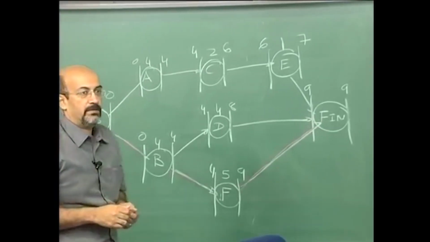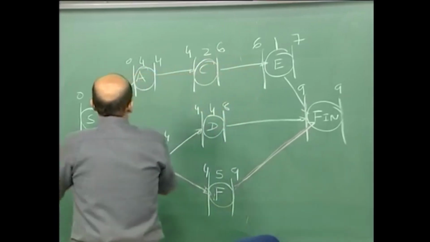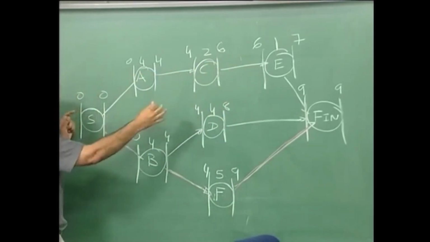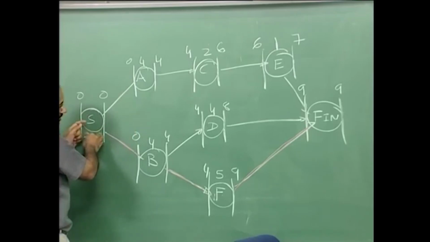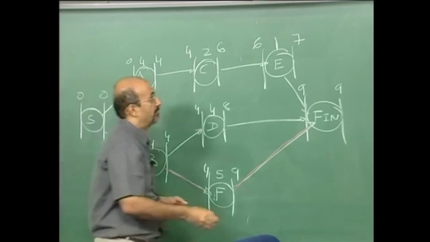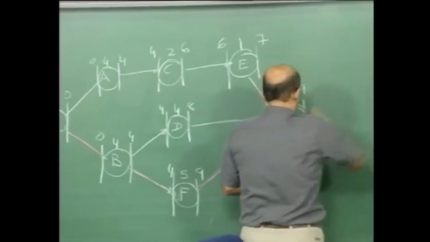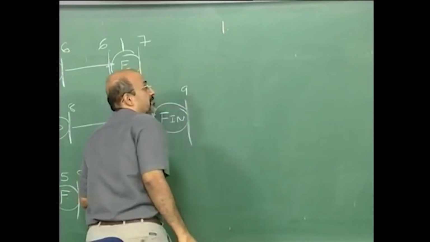Okay, shall we start so that we can then solve it? So I've done only the forward pass here, but that gives us an idea. Simple network, we can see where things go, and critical path is going through B and F. So my first step, I want to start crashing. What would be my first option? What are my options?